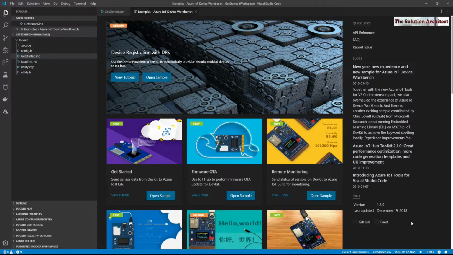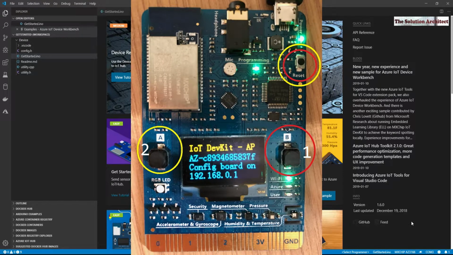Okay, there's several ways and several tutorials on Google and on the Microsoft website that show you how to do this. You can either follow that or you can use my guidance here. When you plug in your device, there is a B button, an A button, and a reset button. To see this on your Wi-Fi so you can connect your PC to this device, you hold the B in and you press the reset button.